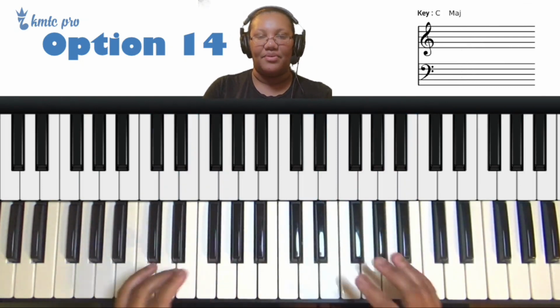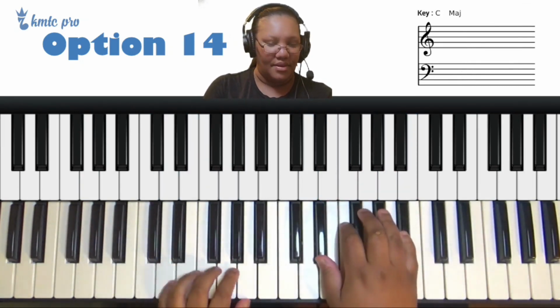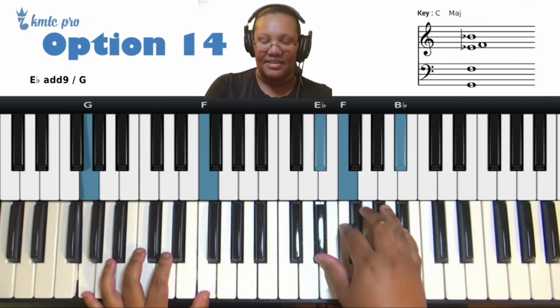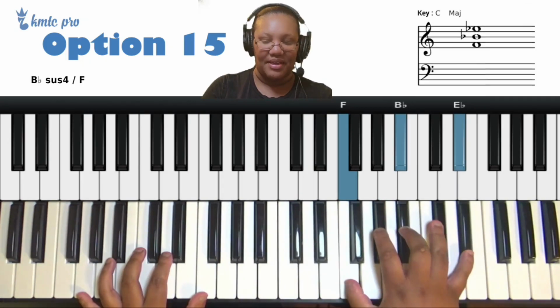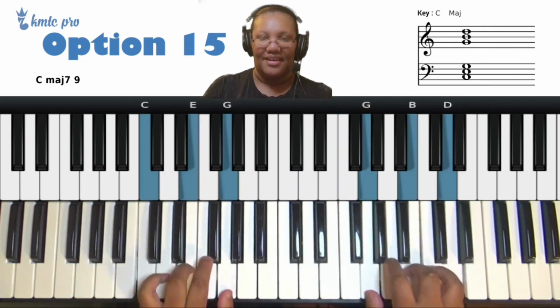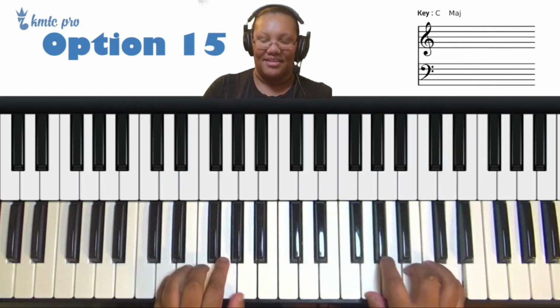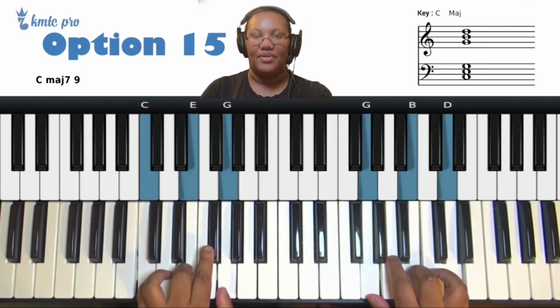Okay, so that's pretty cool that you can do all of these different things and you can play around with it. On that 5, if I want to change the inversion of this sus2 chord, it gives me a chord. So technically speaking, you can form a chord off of the 4th scale degree, 1, 2, 3, 4, and that works too. Isn't that crazy? So again, 2, 5, 1, and it sounds great.